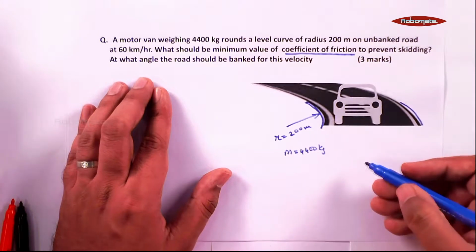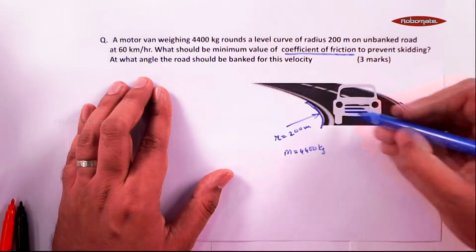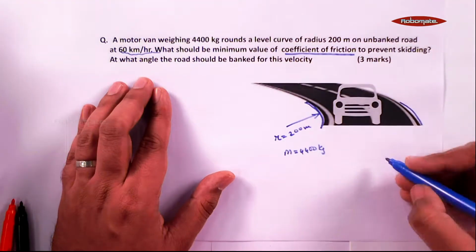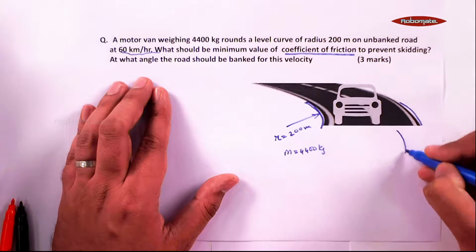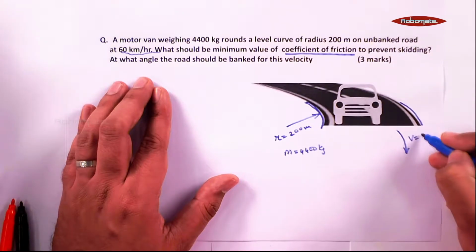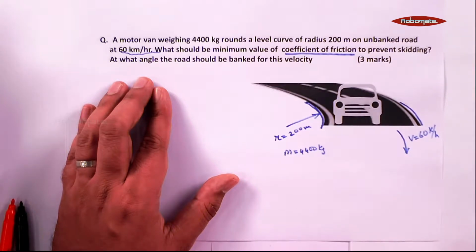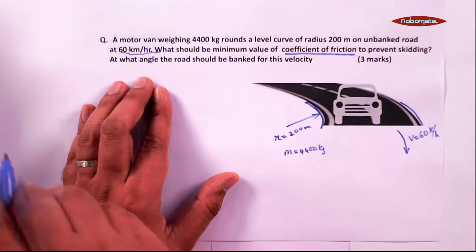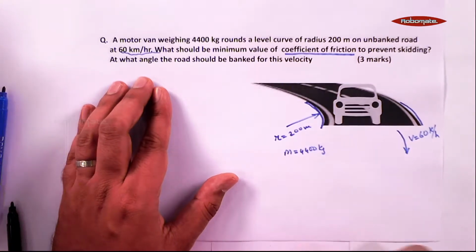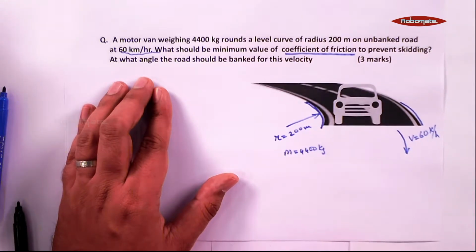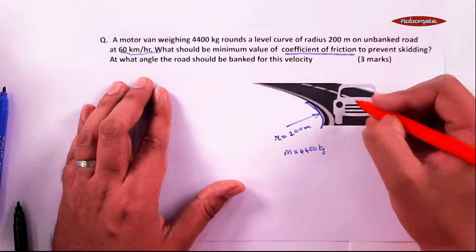Okay. So suppose it is moving with some velocity, let's say this velocity which is given to us, 60 km per hour. Okay, it's moving with this velocity of 60 km per hour. Then in that case, firstly, what are the forces acting on this vehicle? As this vehicle is in dynamic equilibrium, the forces whichever are acting would be balanced. So let's visualize what are the forces acting on it.